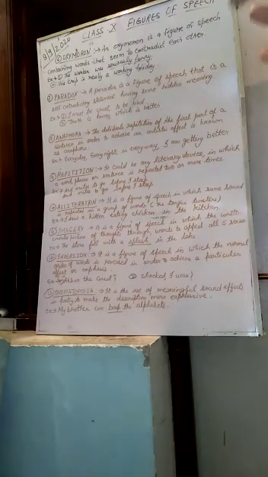Next is onomatopoeia. Onomatopoeia is the use of meaningful sound effects. Sometimes when we read a poem or any writer's story, some sound effects are used in the writing or in the poetry to make that description more expressive, more effective, more interesting. So those sound words are related to the figure of speech onomatopoeia. My brother can burp the alphabets. So the sound burp has been introduced in this sentence. This type of meaningful sound that is introduced in poetry or any writing is onomatopoeia.